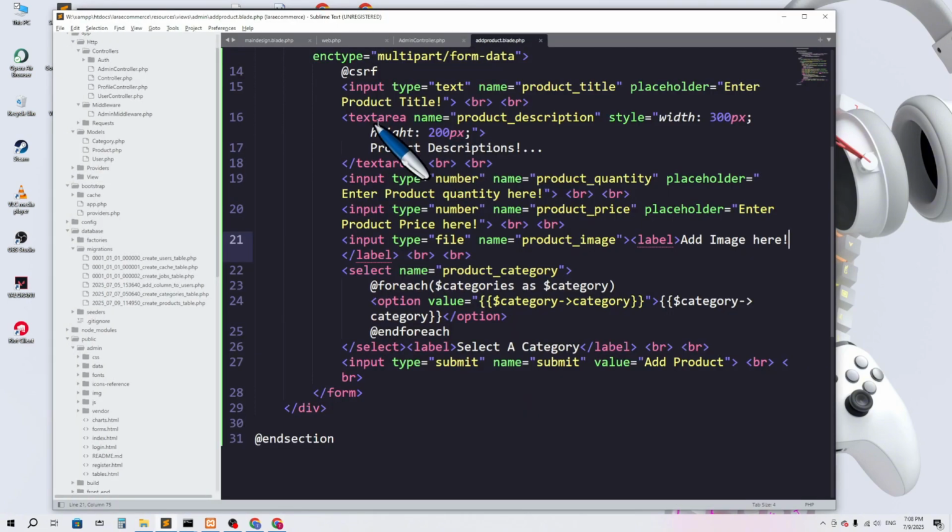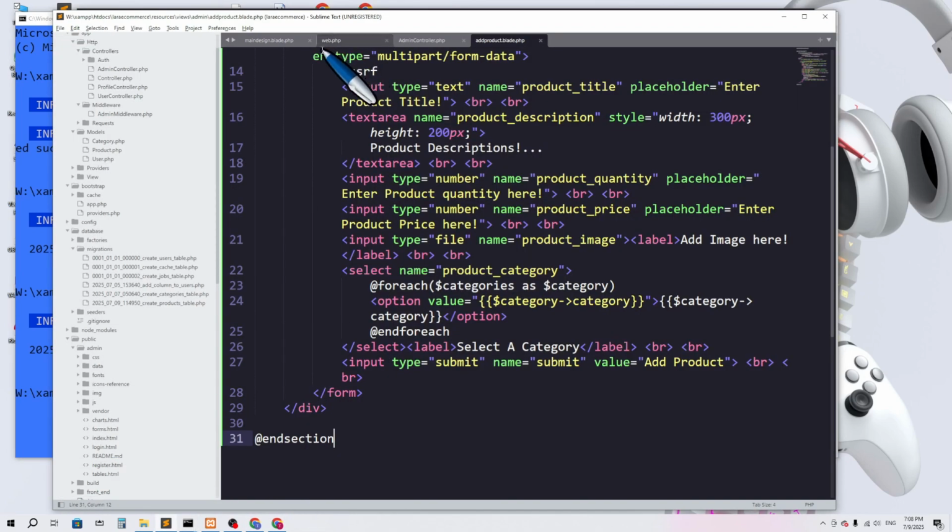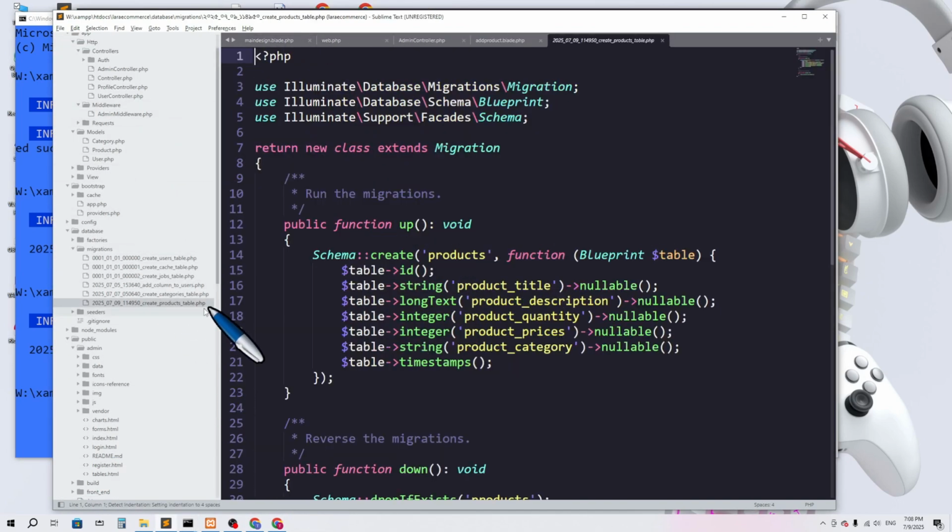Okay, all right, now we need to roll back the database. So I'll say php artisan migrate rollback, because we don't have any data yet. We have no data in the table, so we can roll it back, right? It will completely delete it. I'm going to say rollback. So done. And now I'll change the database and create the products table from the database migration. And from here, I'm going to add one more column.